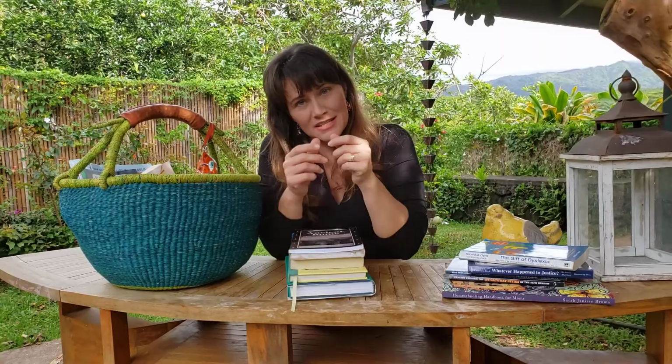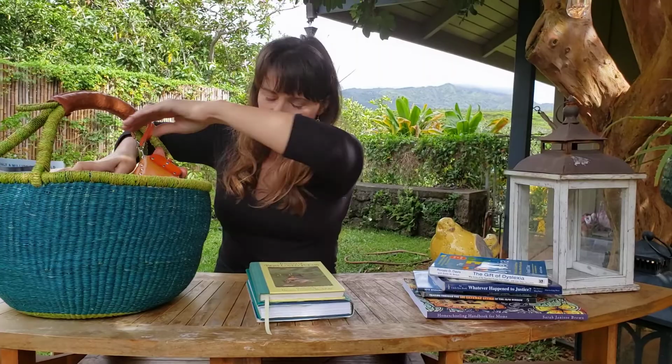And then the other reason to have a mom school basket is to be an example to your kids. So often, all our kids see us doing is just kind of getting our education and having our social life on our phone or on our tablet or on our computer. And they really need to see us in real life with real books, reading, writing, learning in a way that they can understand. It's not healthy to be on social media and being on a phone or being on the computer all the time. We need to limit ourselves. And one thing we can do is we can make the experience of learning more interesting for us and more fun for us by creating a beautiful, intriguing, and fun mom school basket.